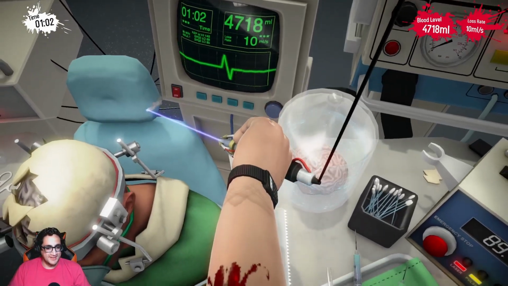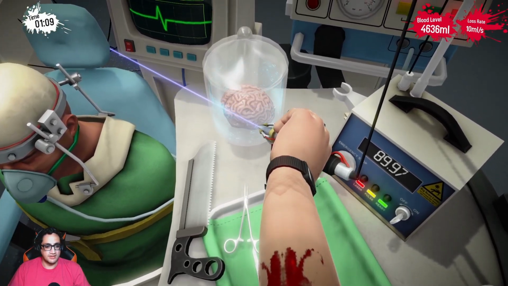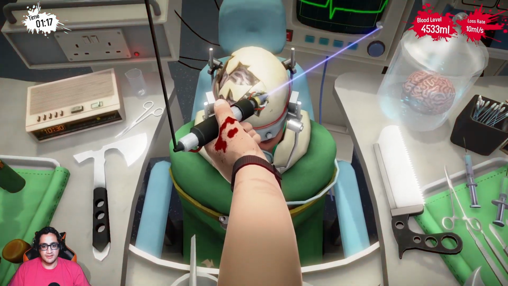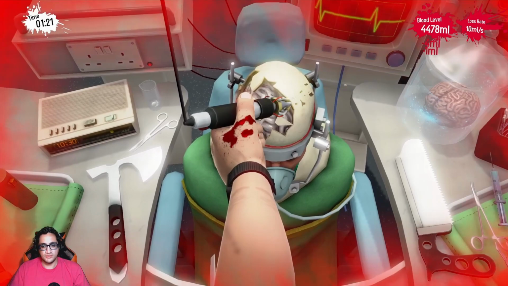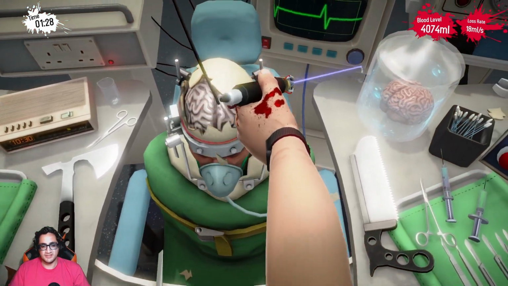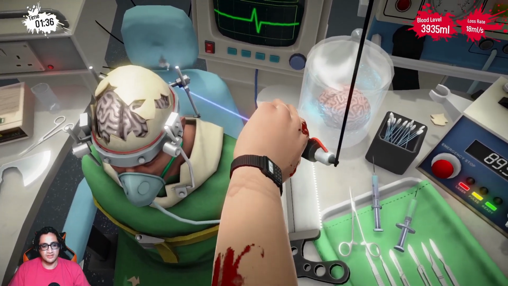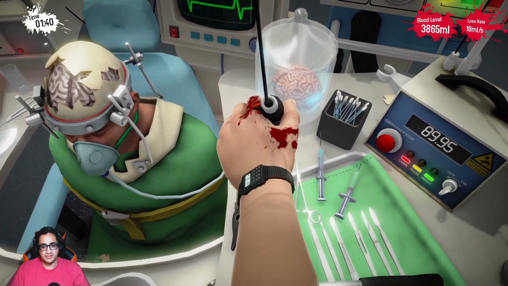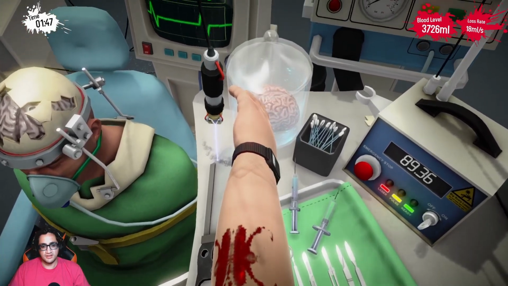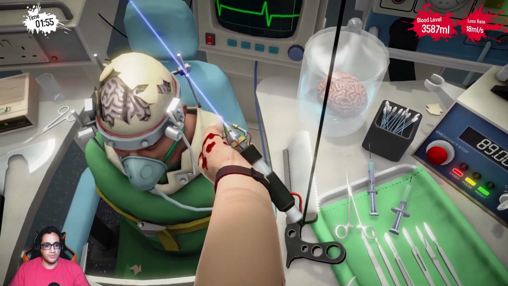I had to do it real quick. All right. This is probably not a good idea to do it like this. So let's try to get on the side here. He's losing blood too fast. It's hard with the laser because I don't know how low that is. Yeah, that's too low. I'll need to grab it differently. Maybe if I turn my hand this way and grab it like this, that might work.